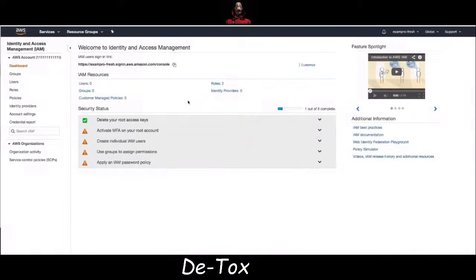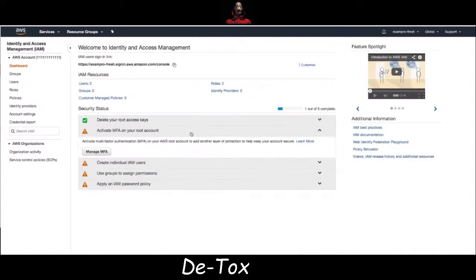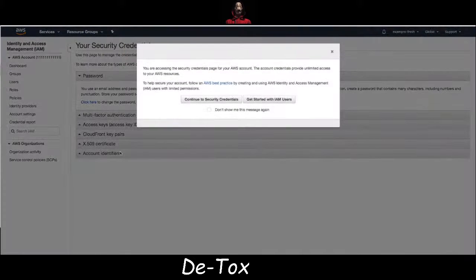So we're going to want to turn on MFA for this account, specifically the root account here. And the reason why is that, let's say someone stole your email and password to this root account, then they would be able to do some serious damage. So by turning on MFA, there's going to be an additional layer of security. So the idea is when somebody logs in, they're going to have to provide an additional code based on the MFA delivery mechanism. So let's go here and hit Manage MFA.